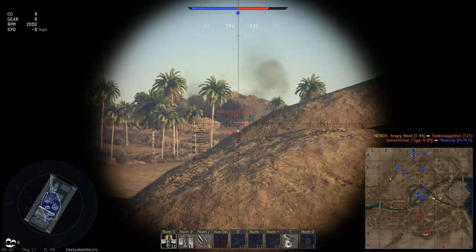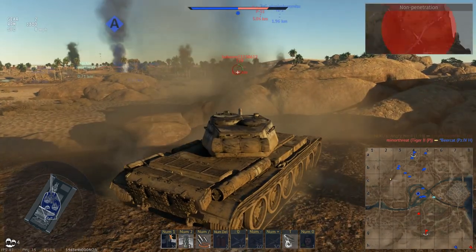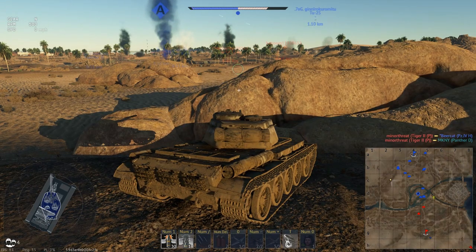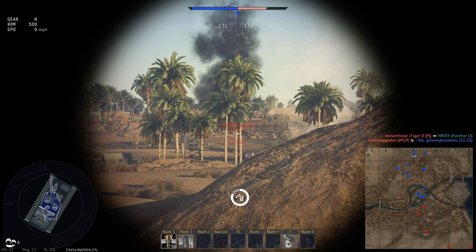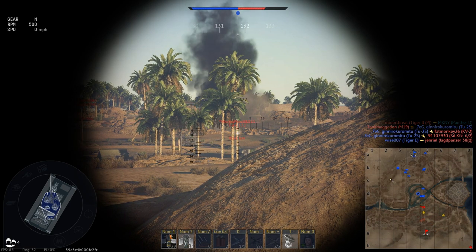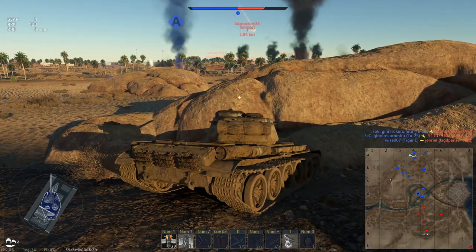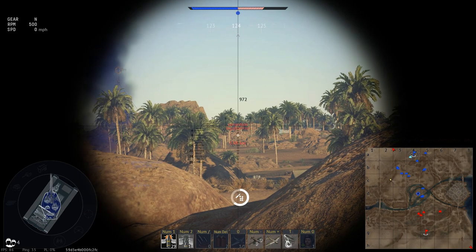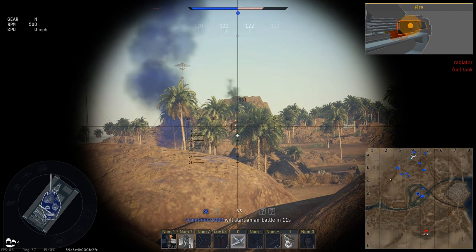It's a T-28 right there. This is not going to do anything, but I just feel obligated to shoot at him. Drop some arty, so we can kill him that way. T-44 again. Nope. Not seeing it. Jagdpanther up there. Oh, just nicked him. Started a fire.